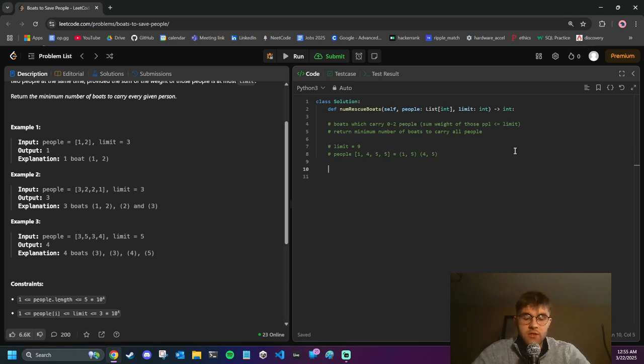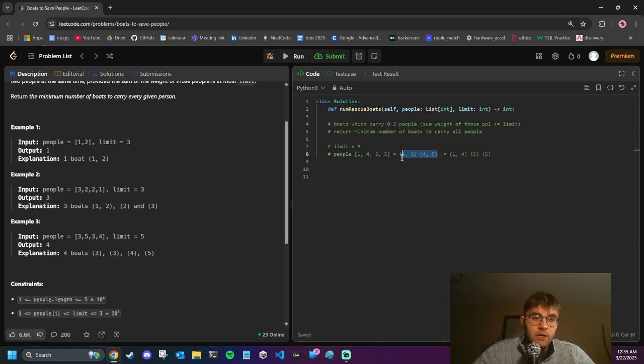So you can't just group them arbitrarily. For instance, if you said 1 and 4, that would be incorrect because you can't fit 5 and 5 together. So we can't just do groups of 2. The way that we arrange the people does matter, as shown by this illustration. So we can't just group the people in whatever grouping.